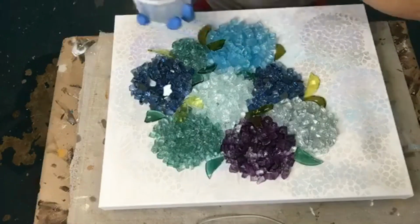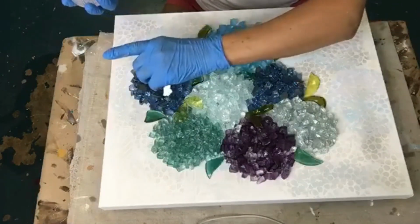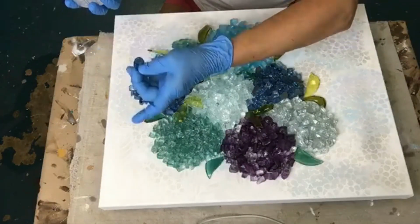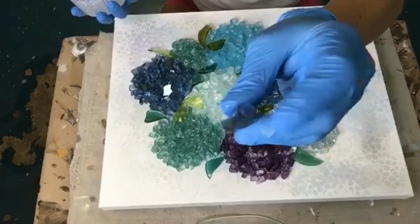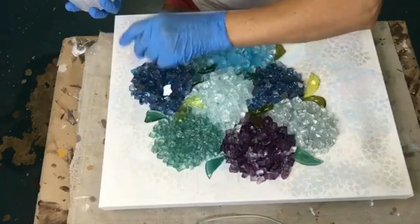The white area right here, it's not really white. This glass is mirrored. It's blue on one side and mirrored on the other, so it's really just a reflection. It's not really white.